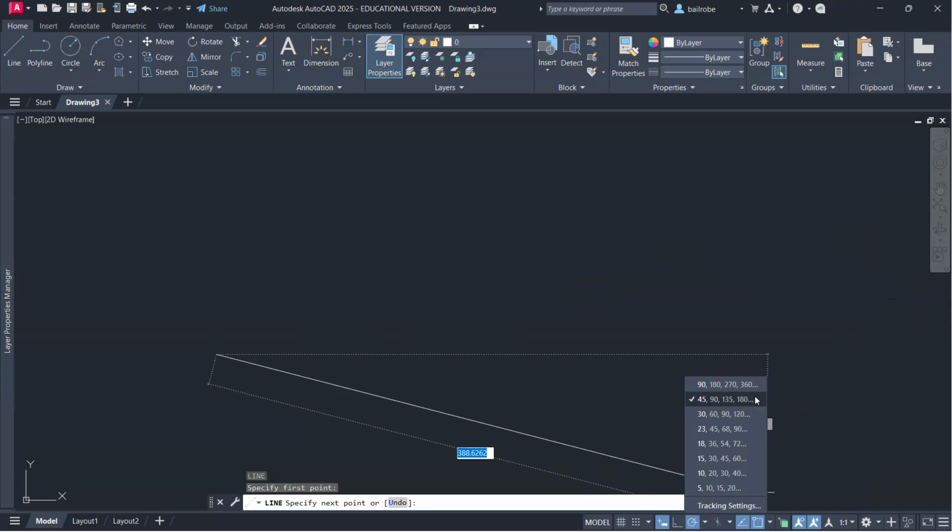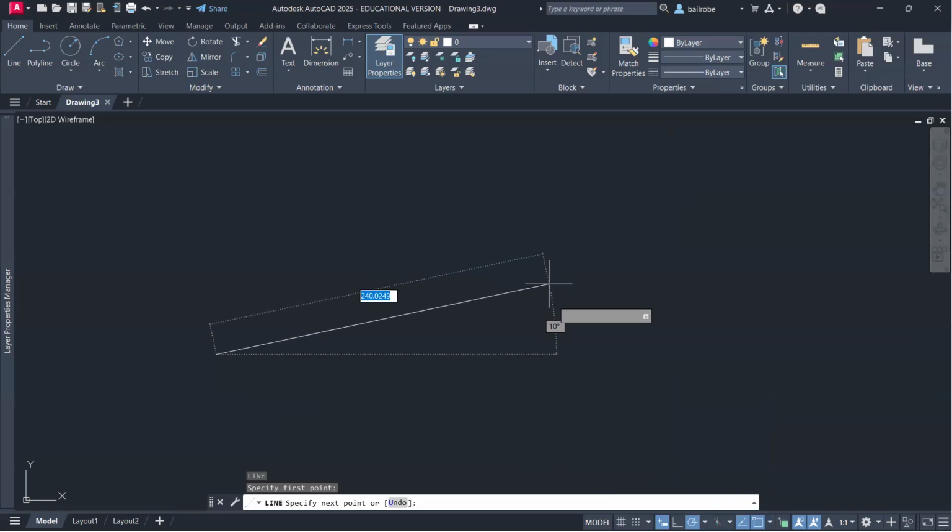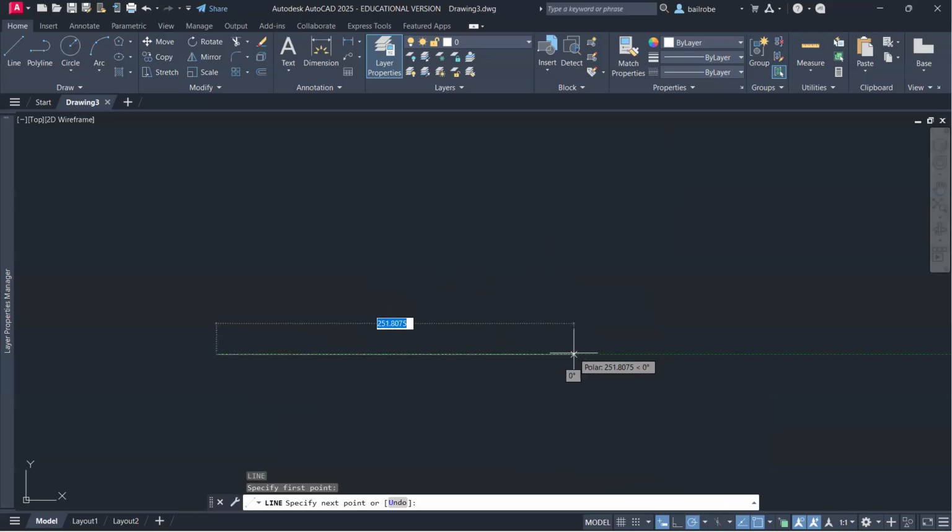Okay? So that when you create the line, it snaps to the horizontal, 45-degree and vertical angles. Okay? So make sure you have polar tracking on. See how it snaps to the 0 degrees, right?